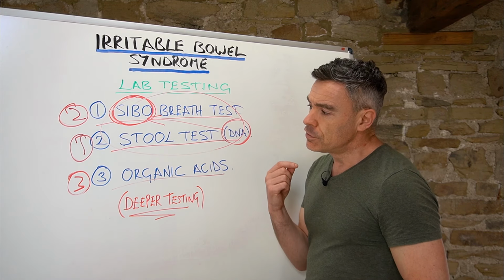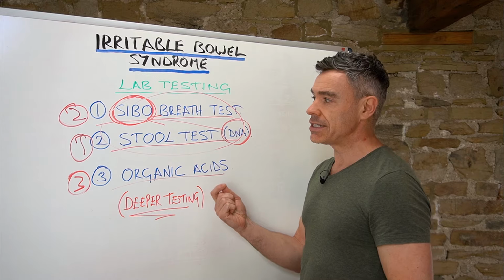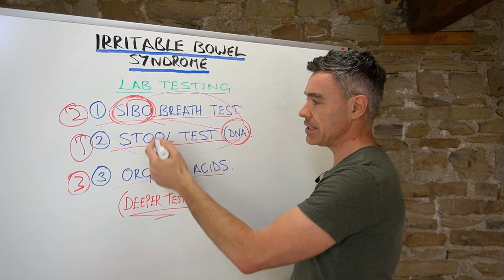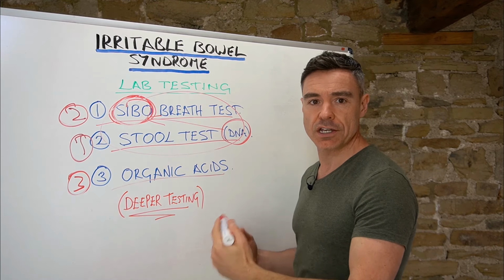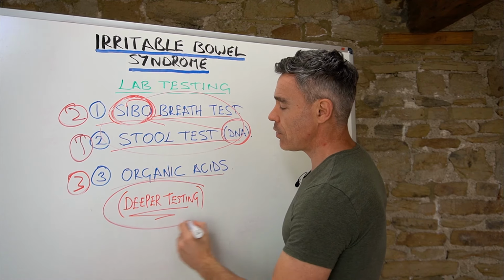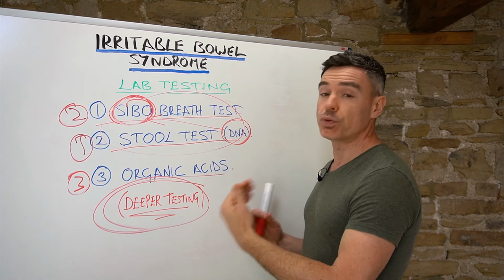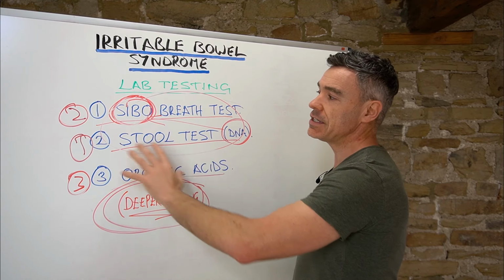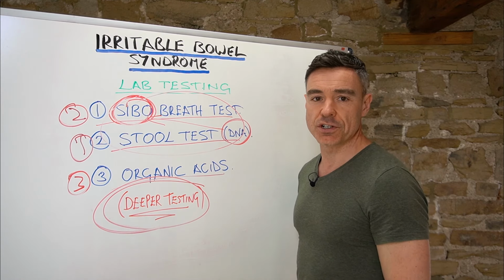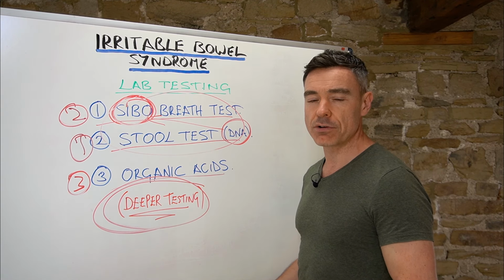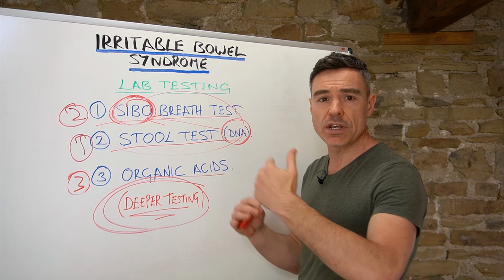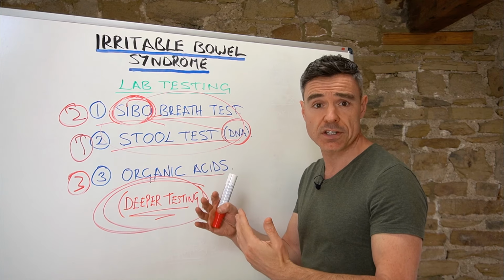Now, there's a caveat to all of this, which is if you do happen to have SIBO, you do happen to have parasites or fungal overgrowth or whatever the pattern is in your individual case, why has that happened? Is there something deeper going on in your body that's predisposing you to having these issues with your microbiome? So do you have inadequate thyroid function, which slows the digestive system down and allows bad bugs to overgrow? Do you have stress and changes in your adrenal hormones or your sex reproductive hormones?